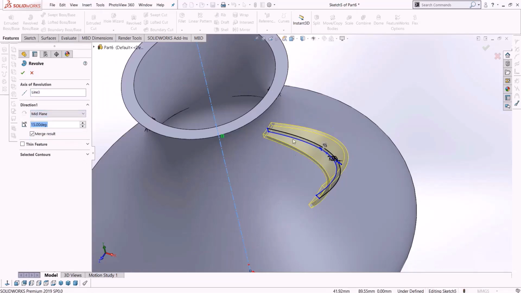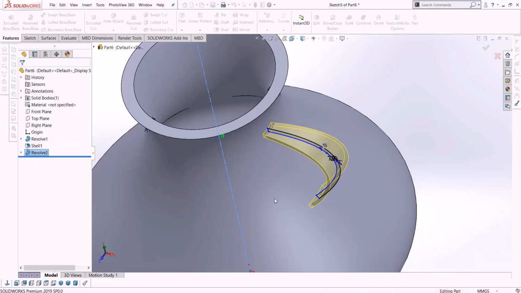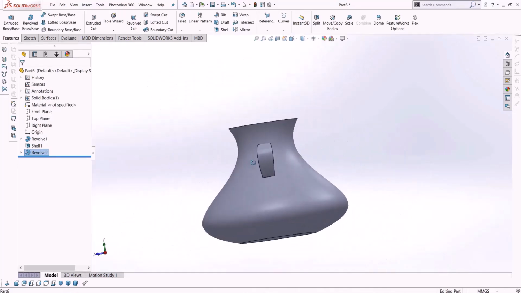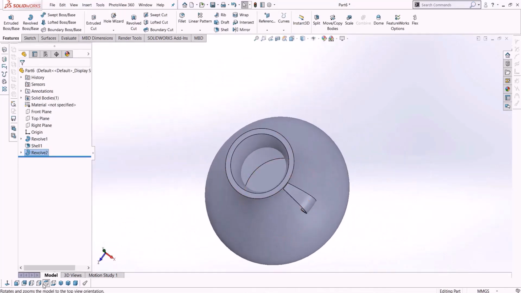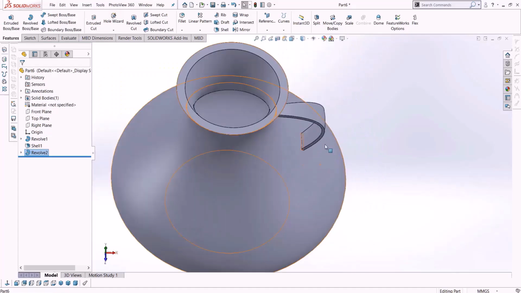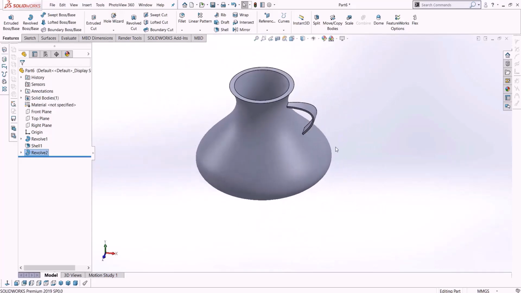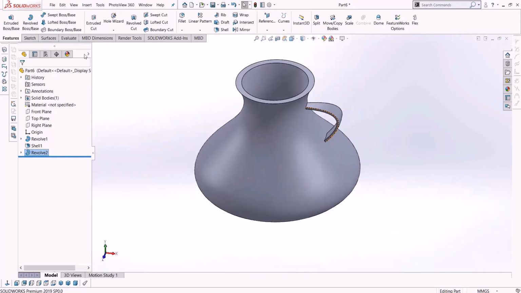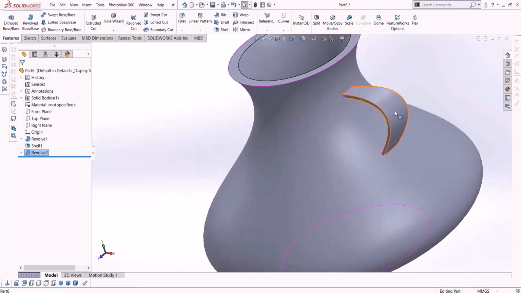Instead of the blind mode, I again select the field to create it from the center. Now, if we don't have that problem again, what is the only flaw? It's that the end of the handle has become wider towards the front, which is due to the revolve movement it's making, but this is still a method for making handles. Of course, I should tell you that the best method for this work is the swipe movement, which allows you to truly create and design the handle you want.